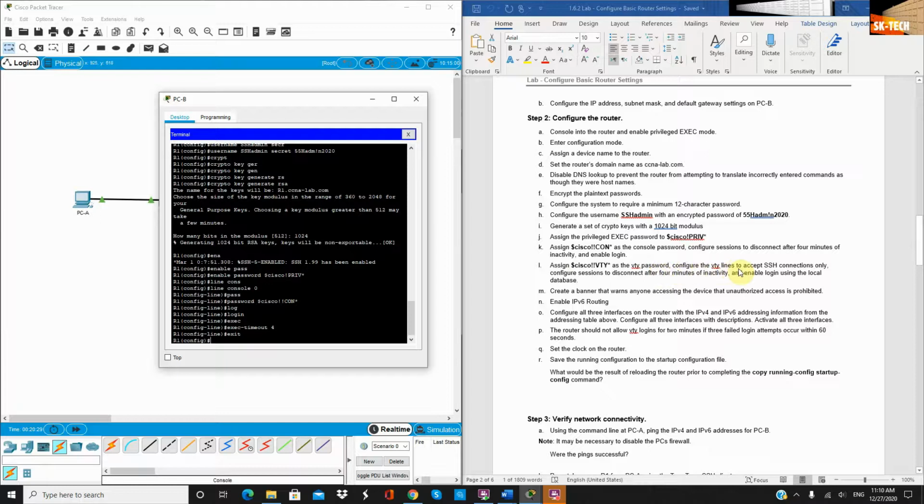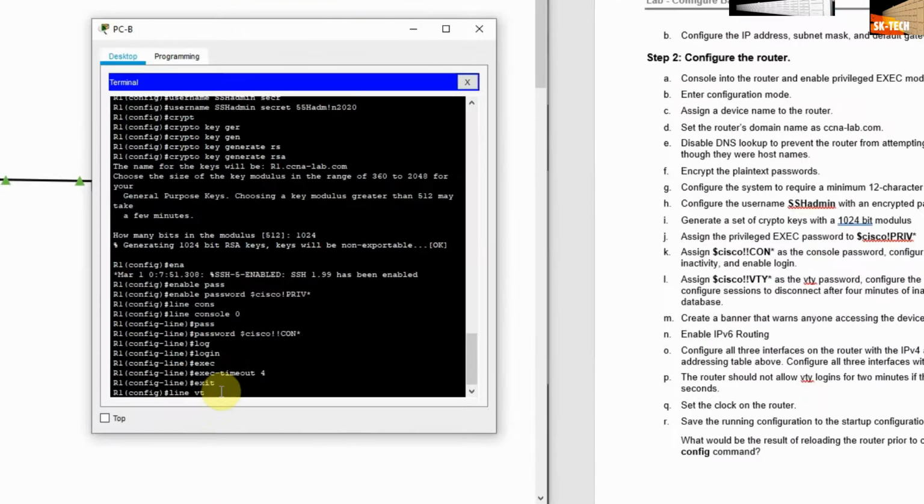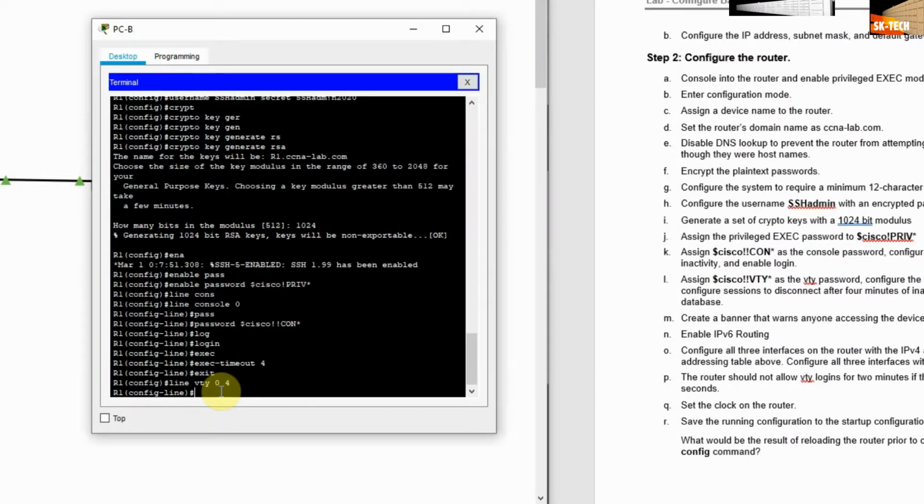Configure the VTY lines to accept SSH connections only. Configure sessions to disconnect after 4 minutes of inactivity, and enable local login using the local database. Okay, firstly we need to enter the VTY interface. So the command is line vty 0 4.